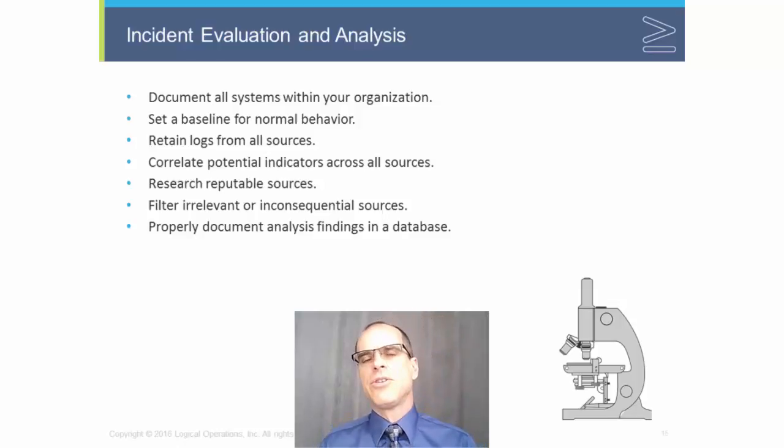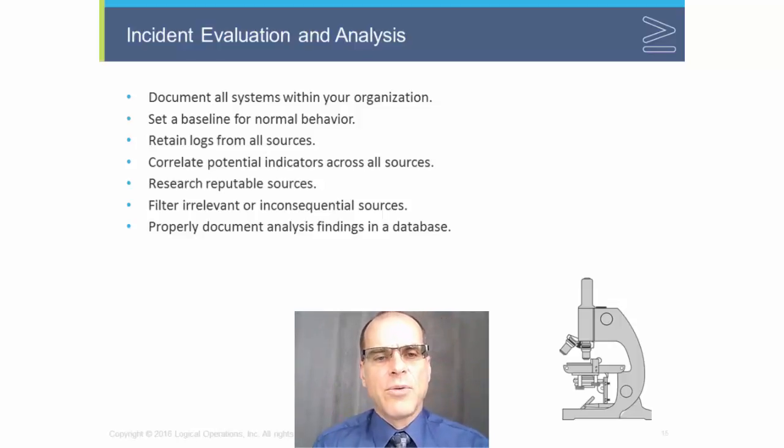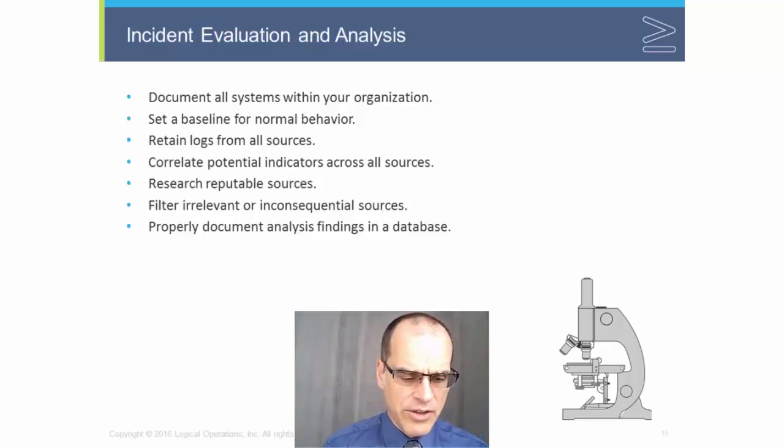In any case, in order to determine whether something is a true positive or a false positive, we usually are going to want to correlate information from multiple sources, alerts, log entries, and other indicators of compromise until we get a comprehensive enough picture that we'll be able to determine whether the incident really and truly is a true positive. In order to help with this, if we understand what normal behavior looks like on the network and on the system, that's going to be very helpful during our analysis.